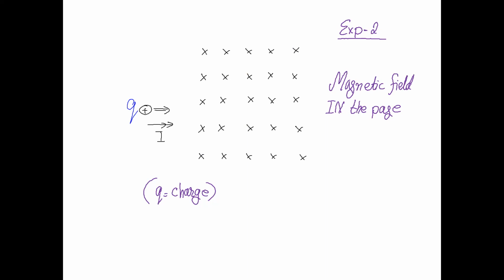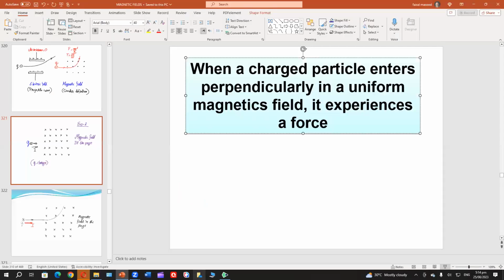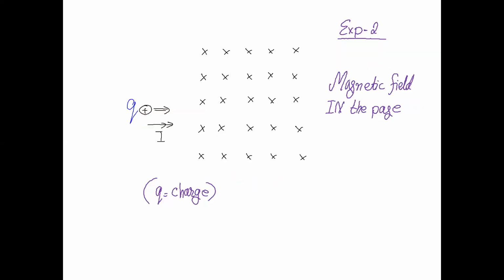that the direction in which a positive particle is moving is the direction of current. I repeat, the direction in which a positive particle is moving is the direction of current. While when you are talking about a negative particle, if it moves forward, the current would be backward. You have to copy this screen, this example.